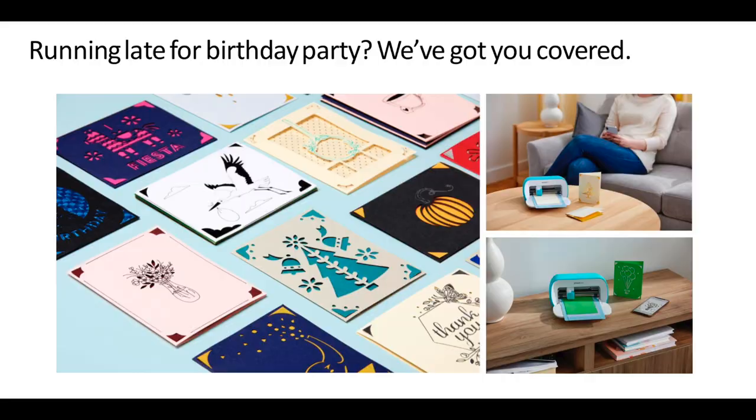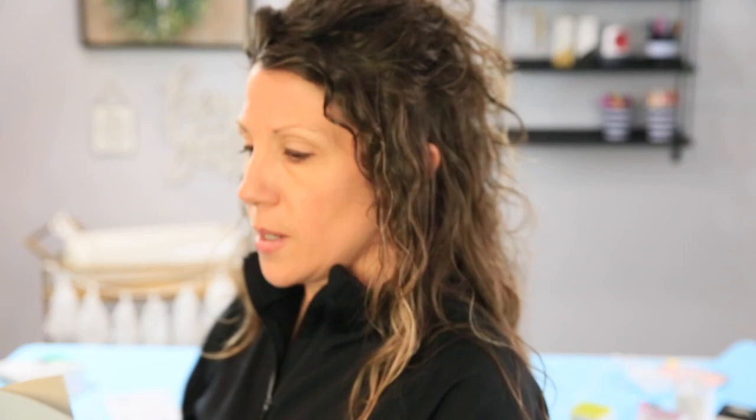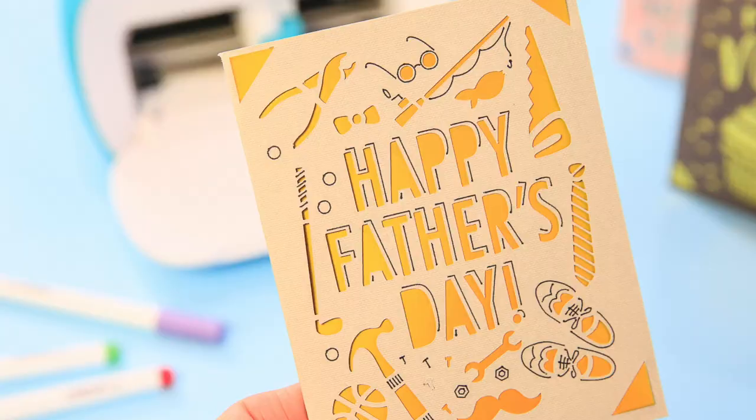Other people this would be good for: craft dabblers — people who want to craft and do stuff but don't want to do it all the time. Maybe you're organizing your kitchen, maybe you're making a card for someone. People who love to make cards, this is the machine for you. I'm going to do a whole video about card making. So these are the cards it makes — they're like one-cut cards and they are absolutely darling. Here's another one that's sweet. These are super simple cuts, things you can do in just a couple of minutes. This machine is perfect for those kinds of people.